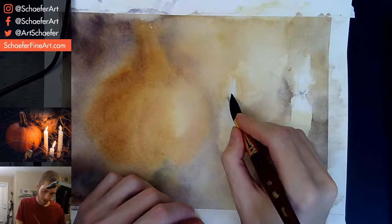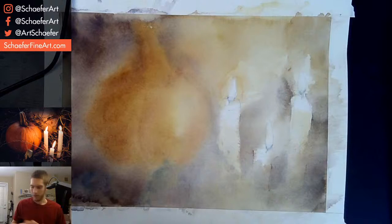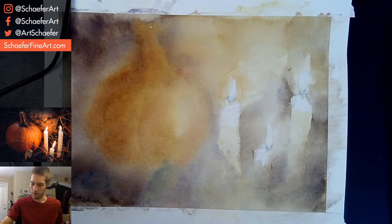Keep that soft and light for now. And what it needs is the wick. It needs the wick to make it. Yeah. The wick on here. I know I'm worrying about details that don't really matter right now, but I should be doing the rest of the painting. But I want to get in this focal area.